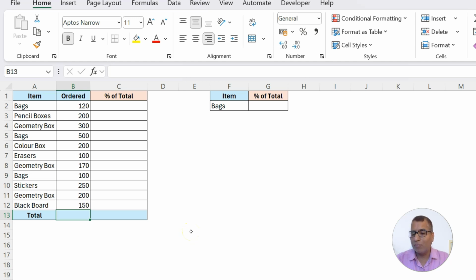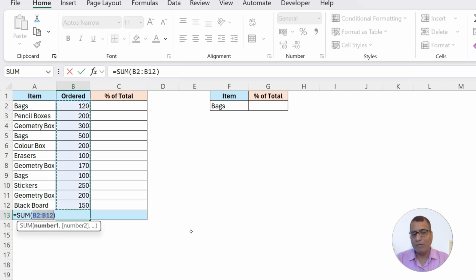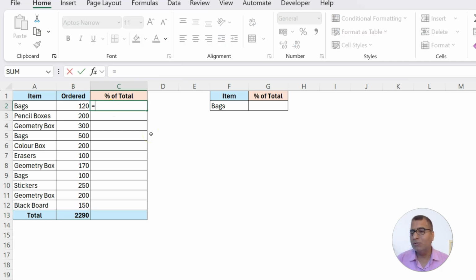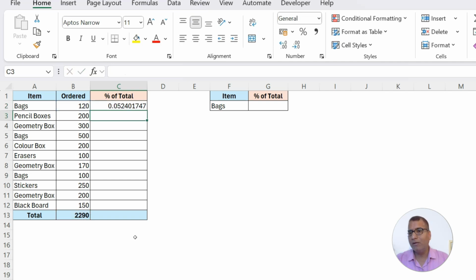I can use a formula or I'll use the shortcut Alt+=. It will bring the total directly here. And what I'll do is equals the part divided by the whole number, which is the total. Enter. We got it, but again, the formatting issue, I will convert it to percentage. Now I'll try to drag.